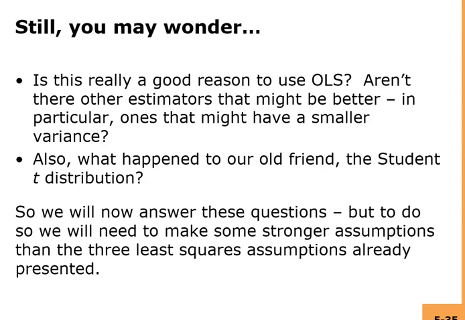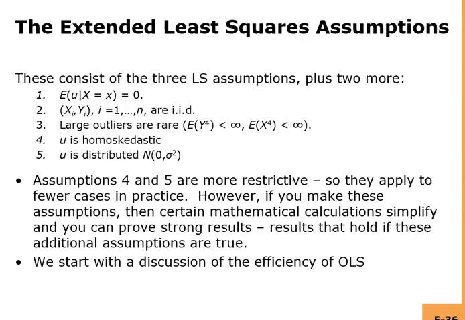Still, you may wonder: is this really a good reason to use OLS? Just because everyone is doing something does not really mean that you should also do that. And also, how are you sure that the estimator obtained from OLS has the smallest variance? And also, what happened to our old friend, the student T distribution?